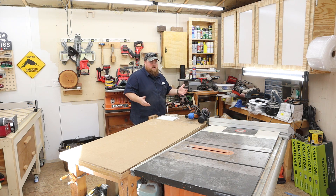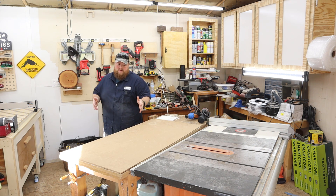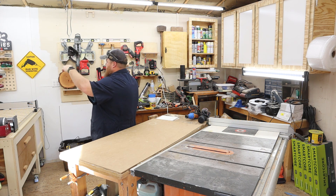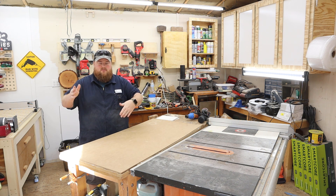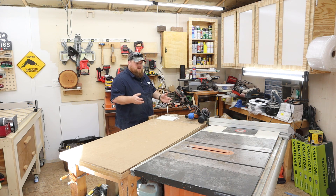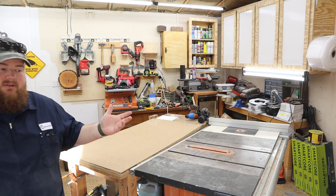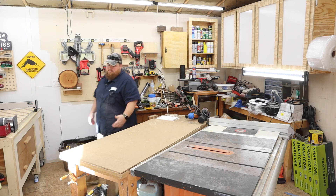As far as what you'd normally see in a shop layout, this center island of about four and a half by four and a half feet square being diagonal is really weird — no one would ever really do this. The reason it's like this is because I shoot content. This presentation, where you are here in front of my workbench with the CNC, shop, dust collection, and cordless tools on the wall behind you, is the only reason it's arranged this way. Normal people would probably have their table saw facing out the door for longer sheet goods. But for me, where I primarily shoot content and make small items, this works and it's something I will emulate in my next workshop.